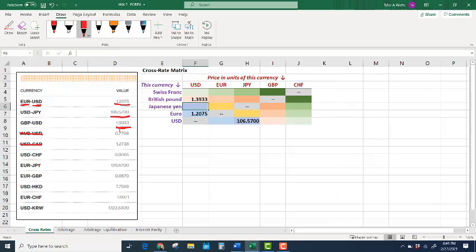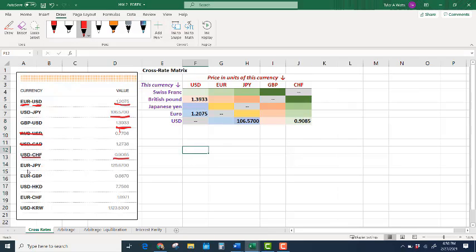We also don't have Canadian on here. US dollar in terms of Swiss franc. Remember Swiss franc, CHF, Confederatio Helvetica. It's the Latin name for Switzerland. Hey, if you learn nothing else in this class, at least you learn a little monetary trivia. So the dollar in terms of Swiss francs, that's right here. The dollar priced in Swiss francs, it's 0.9085.